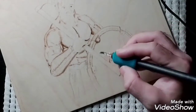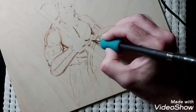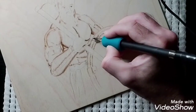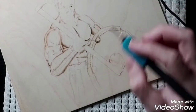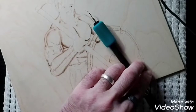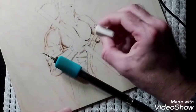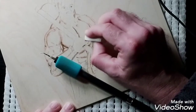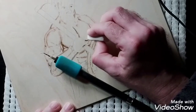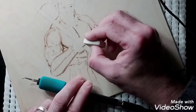You know, there's nothing wrong with having lots of pencil lines everywhere, so you know where you can burn up to. And then when you've finished with them, when you don't need them anymore, just get your rubber and rub them out as you go. And you'll find as you rub it out, what you've burnt that looks darker actually lightens up as you remove the graphite.